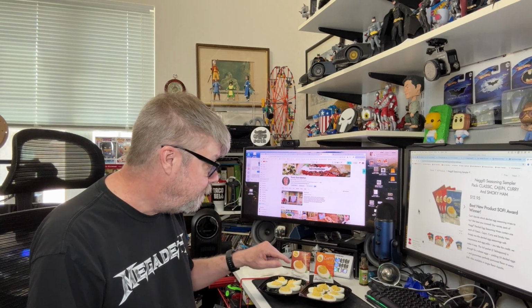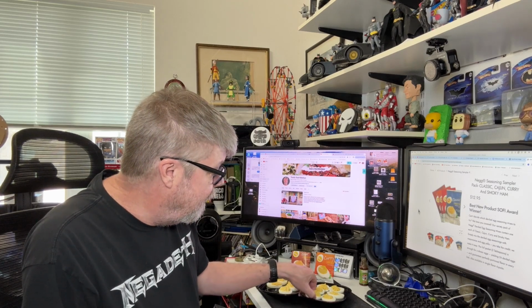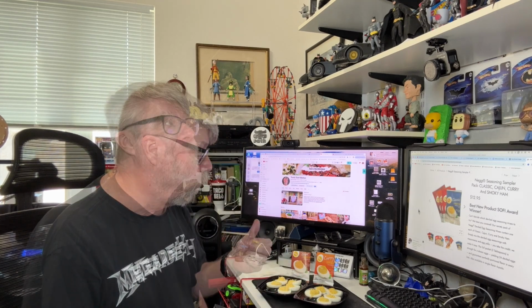Now, on to the curry. I'm really looking forward to the curry eggs because curry is one of my favorites. So let's give the curry a try. That is very good. That is very good as well. I really like that. Again, the flavor of the curry is very subtle, but you taste it. It's there. It's not overpowering.